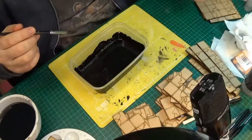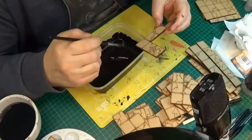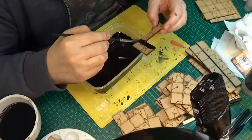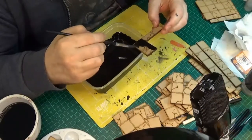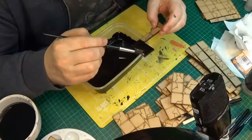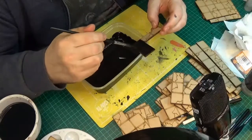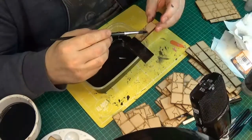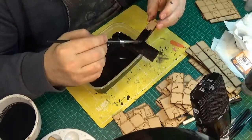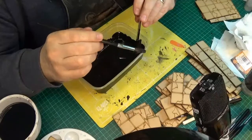See, this may dry with some of the MDF showing through. I'm okay with that too, because we're going to be dry brushing greys on top of it. Could even put some texture on it as well, couldn't I? Thinking about it, could do. Blob of sand here and there. Possibilities are endless.